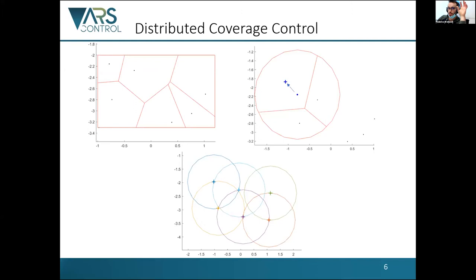So following the Lloyd algorithm, every robot can compute the centroid of its own cell of the Voronoi partitioning. Looking at the last figure on the bottom, the robots move, converging to the centroid of the Voronoi cell, which coincides with the whole circle in this case because no more neighbors are detected inside the sensing range. So the Voronoi partitioning coincides with the limiting region itself. In other words, the robots will move until they reach the limiting situation in which there are no more neighbors detected by the robot.